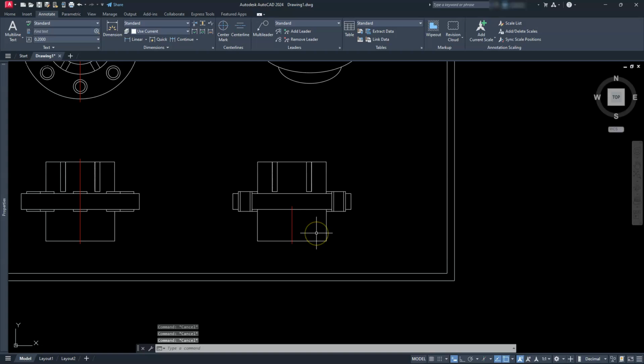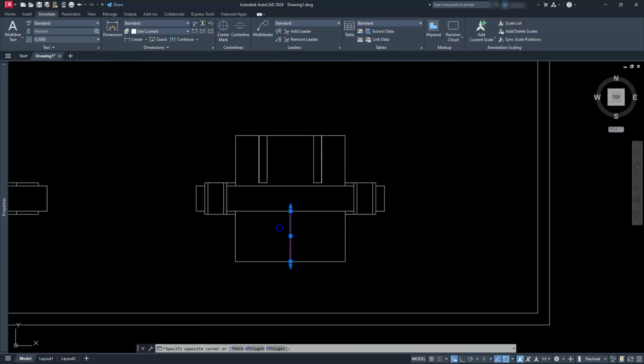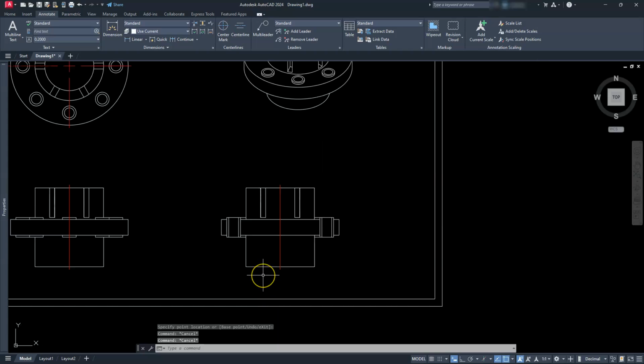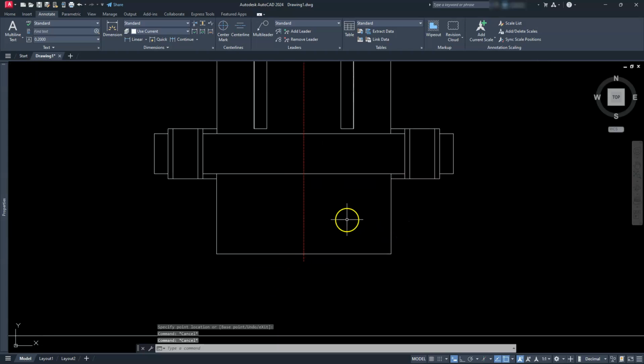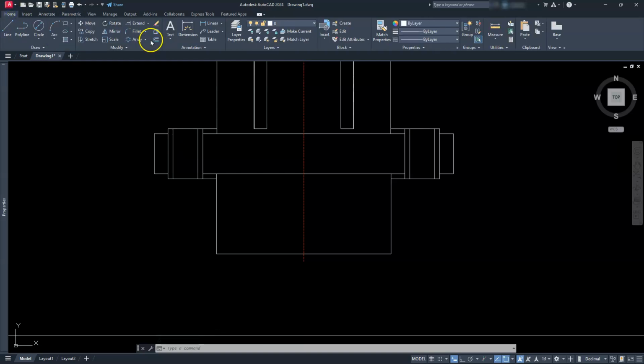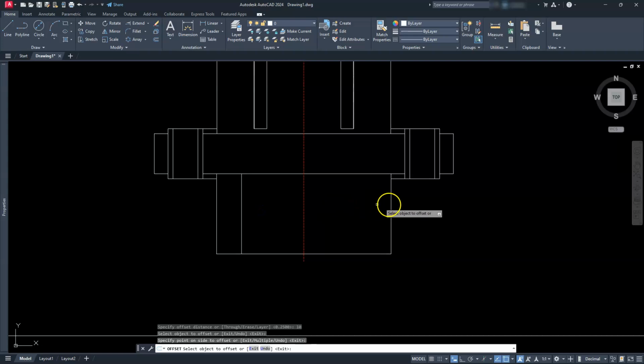And now that I just looked at something, I see that I'm kind of missing some things on my section view here, and I'm going to clean that up here in a second. And what I mean by that is that on the inside of this, there should be a offset, right? Let's go ahead and go back to the Home tab and go to Offset and type in 10. And I want to put the offset on the inside of here.